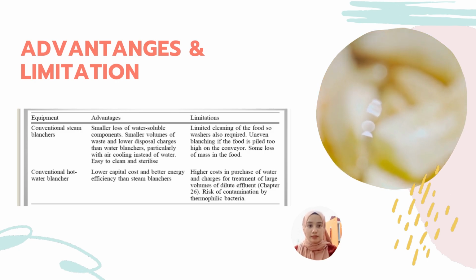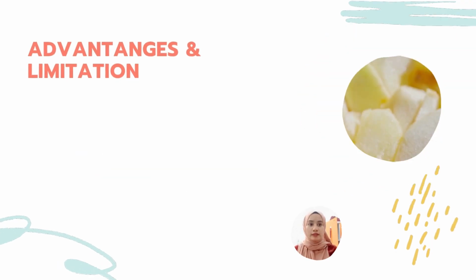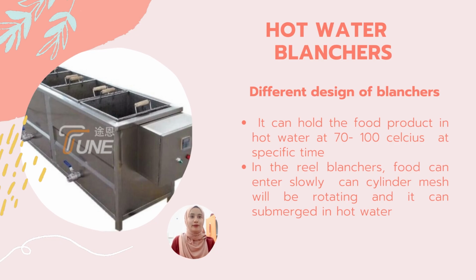For the second equipment, the conventional hot water blancher, the advantage is lower capital cost and better energy efficiency than a steam blancher. For the limitation, there is a higher cost in purchasing water. For hot water blanchers, there are a number of different designs, each of which holds the food in hot water at 70 to 100 degrees Celsius for a specific time, and then removes it to the dewatering and cooling sections. In the reel blancher, food enters a slowly rotating cylindrical mesh drum which is partly submerged in hot water.